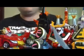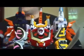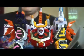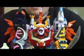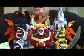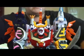But there you have it. The secondary Zords, the Tiger, the Beetle, and the Swordfish, the secondary battle armament for the Megazord, the Samurai Megazord combined.